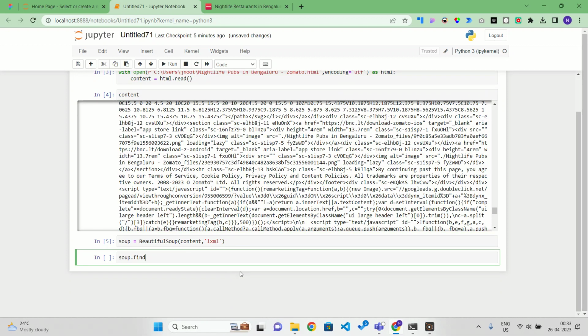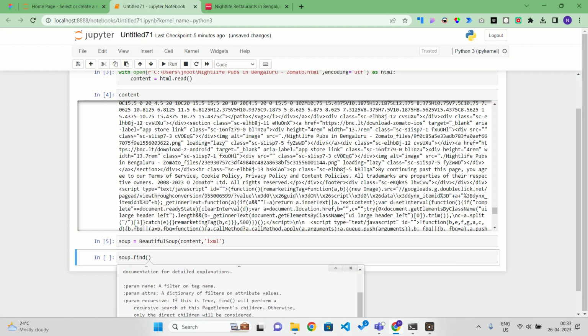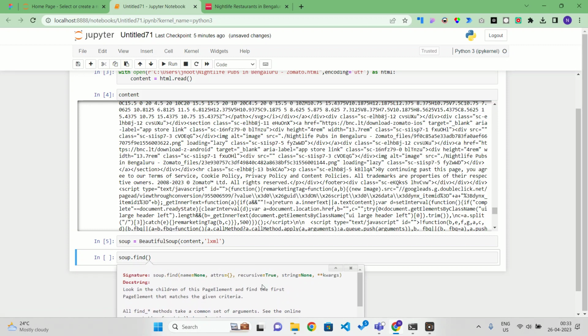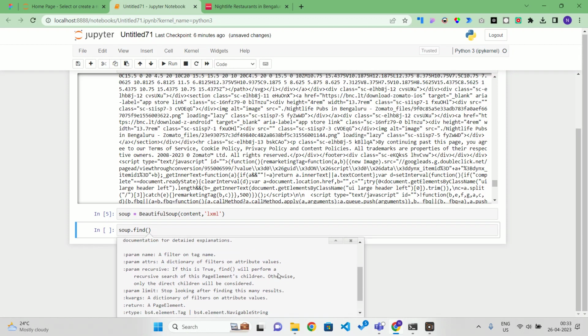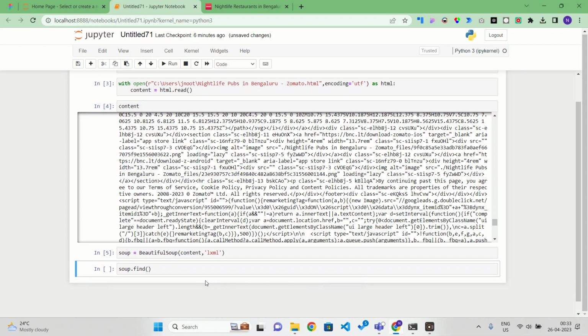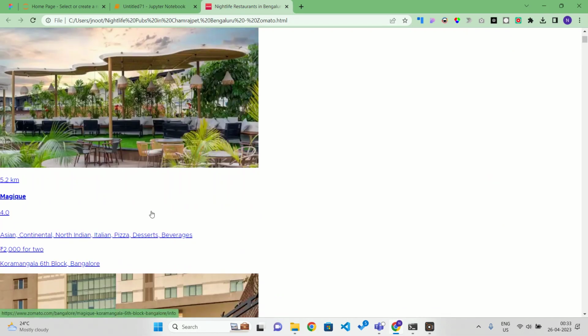Soup dot find. Let's try with one tag. The way it works is you need to mention the tag name, like an h2 tag or div, and also the class. So let's see, what do we want here?